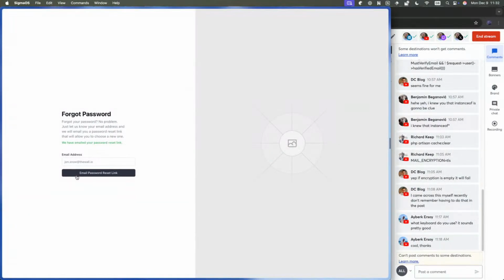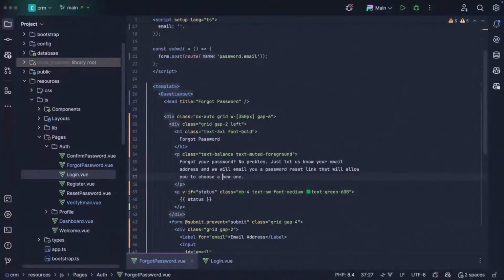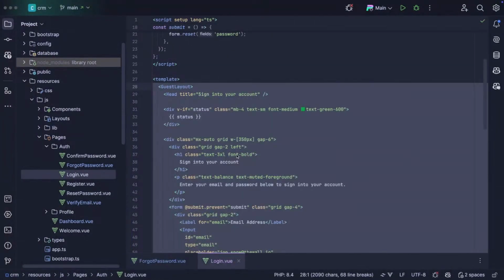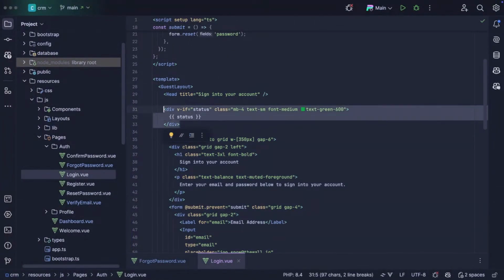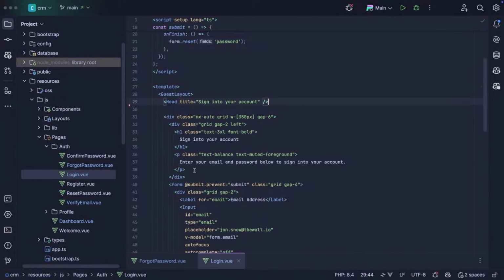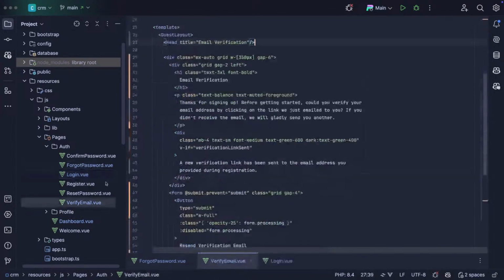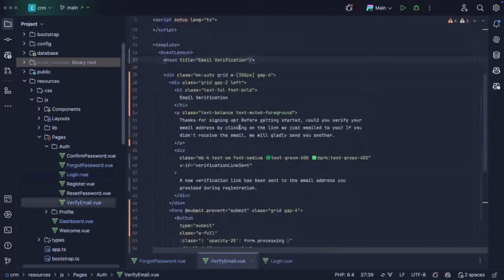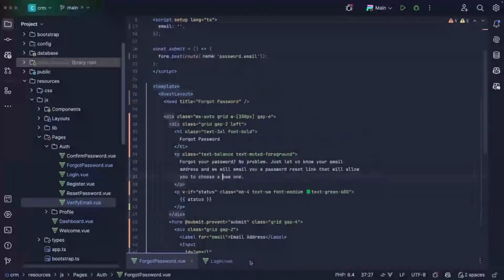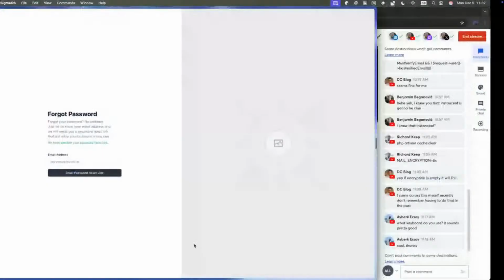We have emailed your password reset link. Fantastic. You've been very kind. What I'm going to do is also make sure that that is in here as well. Yeah, we're good. All right. Okay. So that has been emailed.